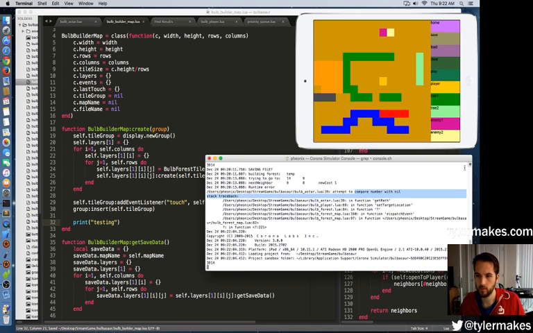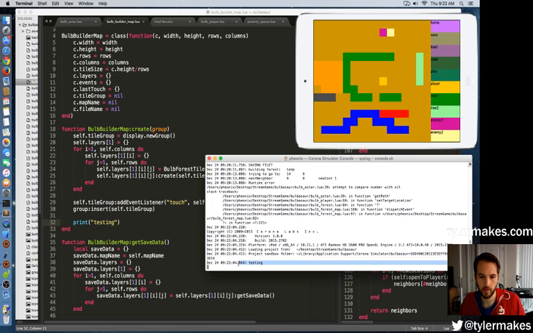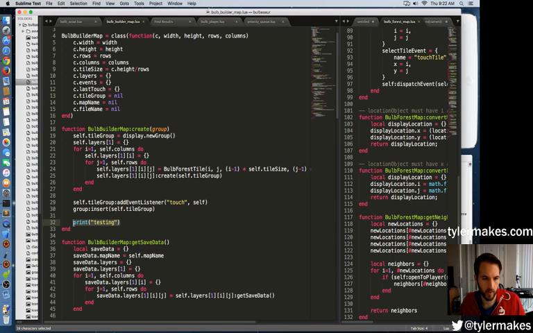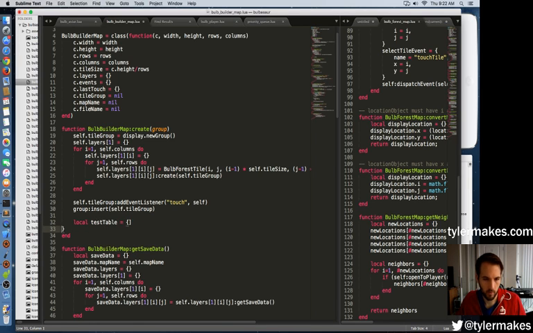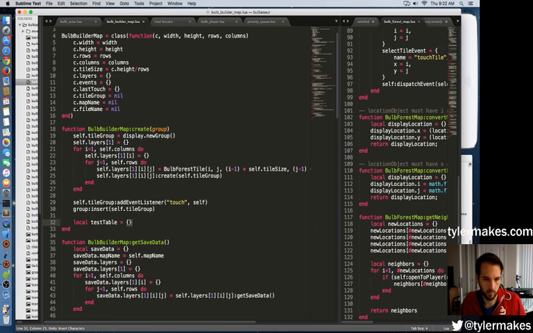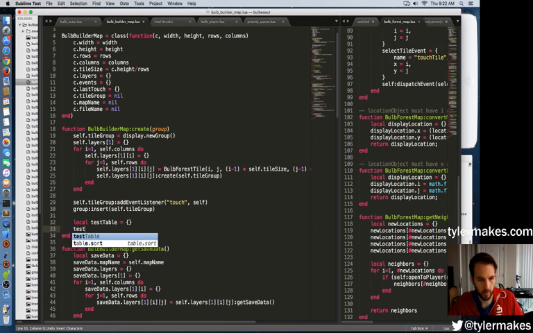Okay, good, I just want to verify that it runs right here. So let's try this. Test table. Here we go, we're going to try using an object.